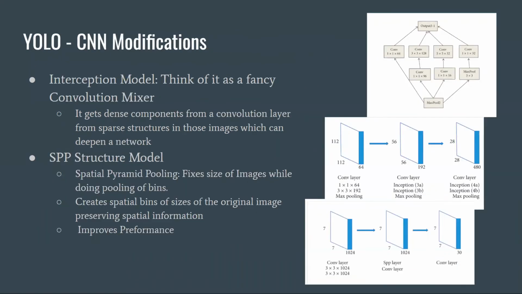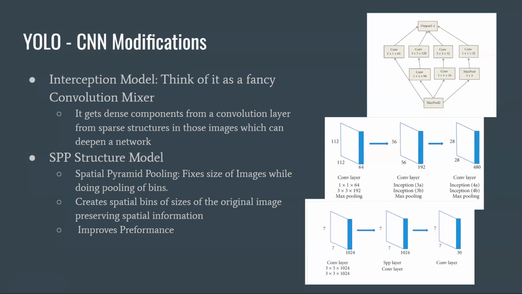With YOLO, it takes some pretty big modifications to convolution and max pooling and does a whole other thing. With the inception layer, which is seen in these two images here, it does some fancy mixing with the max pooling and does convolution in a different, even parallel way, so that it deepens the network, but also has some of the images within it become a little bit sparser, and gets each of them into components of a single image.